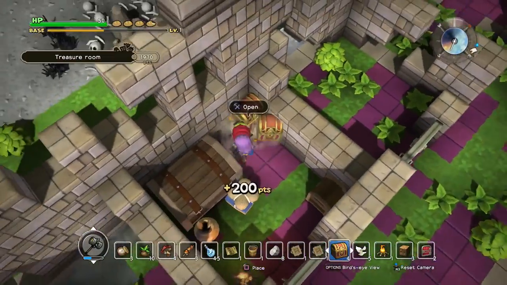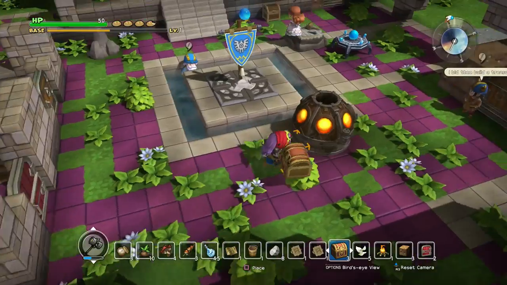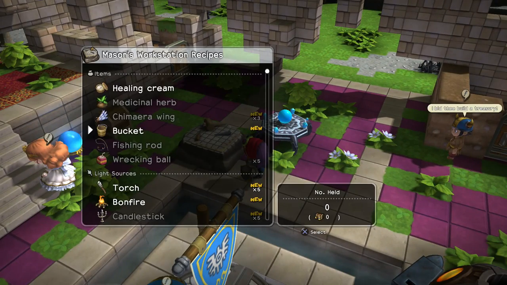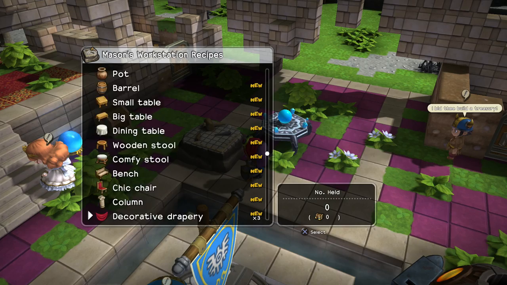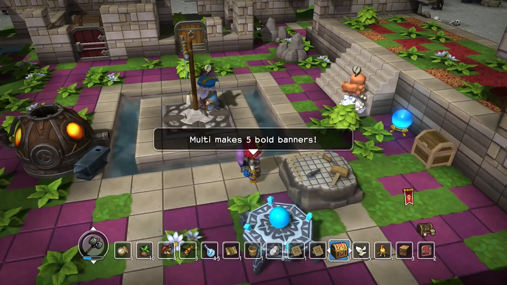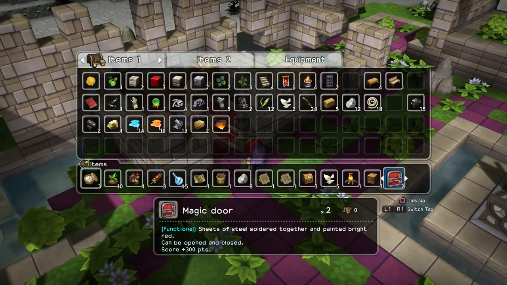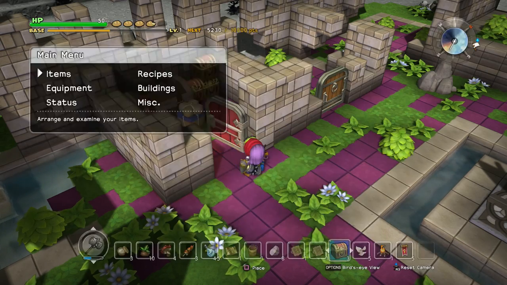So there we go. 3 chests, and there was a bold banner. I think he wanted 2 bold banners. I'm not sure how you build those. How do you build bold banners? I think you need silk. I'm not sure if I have. Does he need just normal bold banners or the big ones? I think it's just bold banners. I can make 5. We only found 1 bit of silk when we were taking the monster's castle, and that actually allowed us to make 5 bold banners. So we should be able to build this easy peasy without even going to get anything.